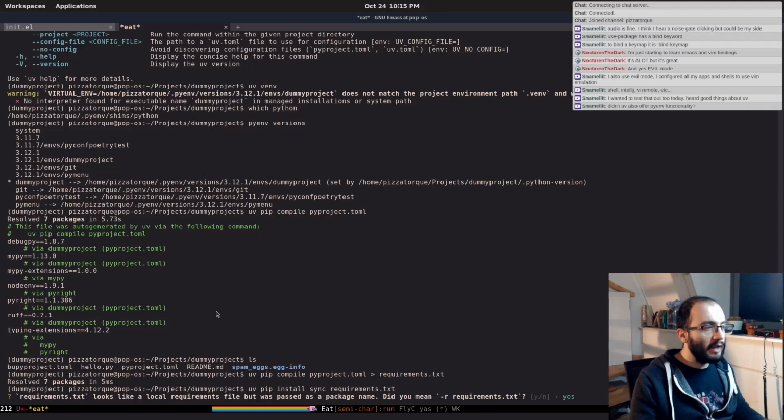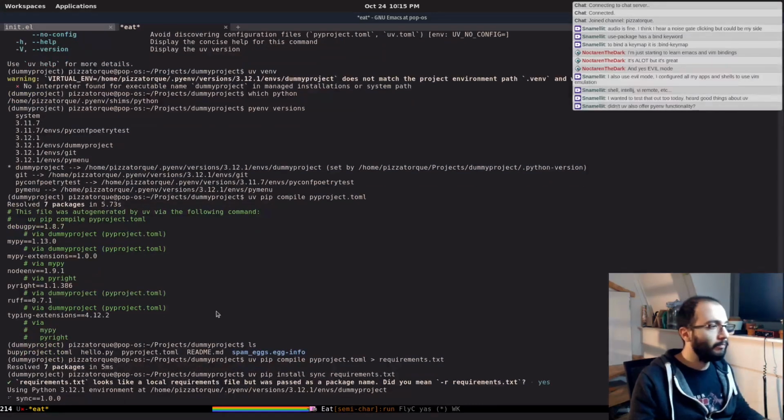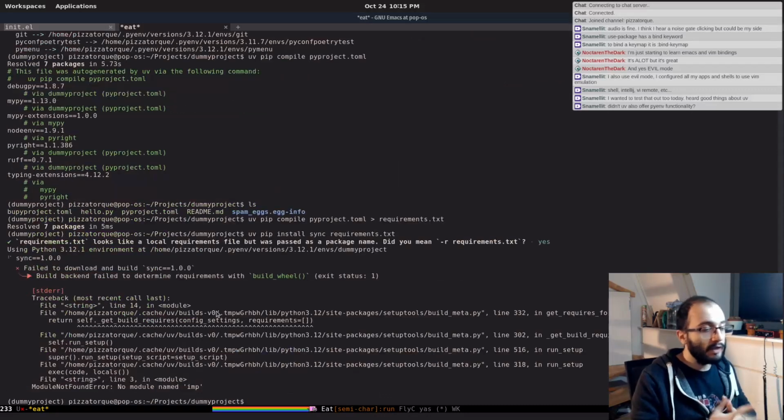No, looks like a local requirements file, but was passed as a package name. Oh, did you mean yes? Yes, I meant that. Nice. This is dumb proof, right? No module name imp.